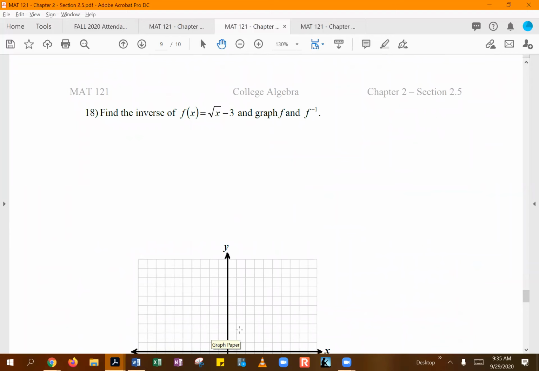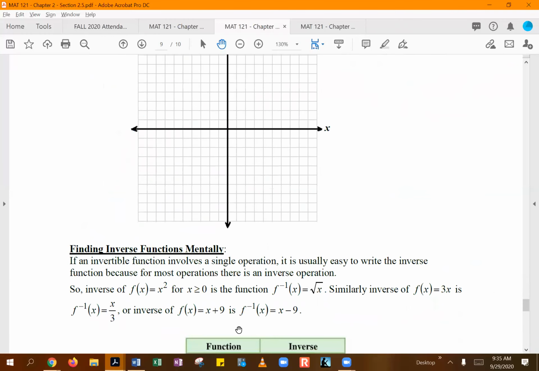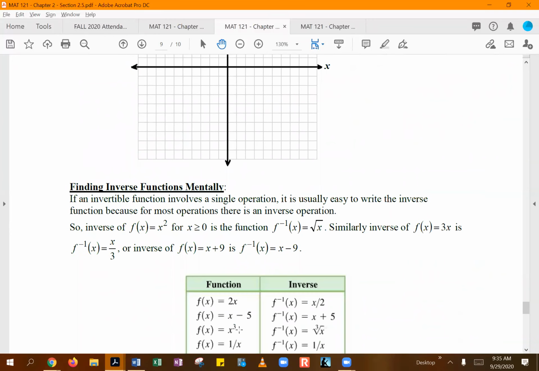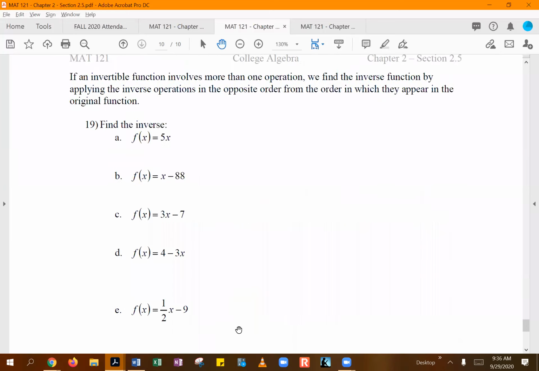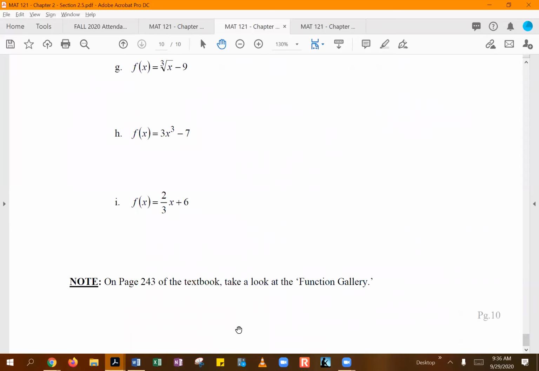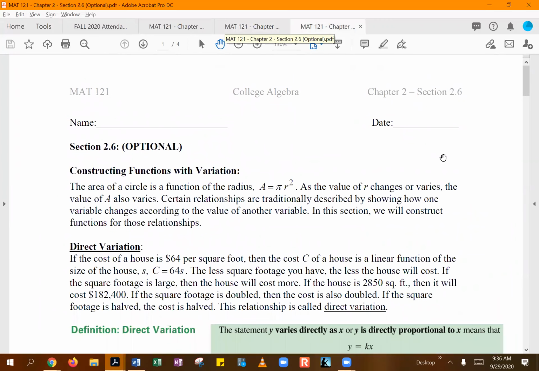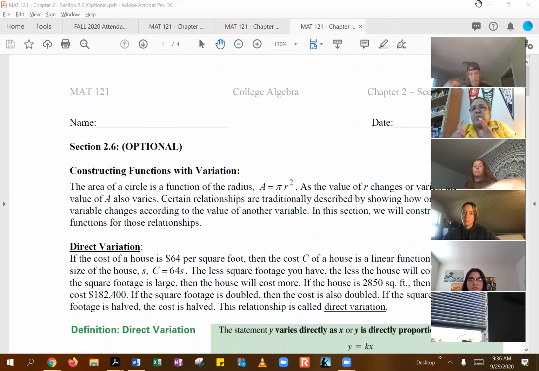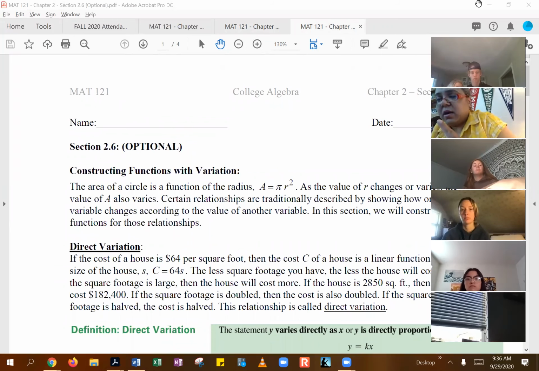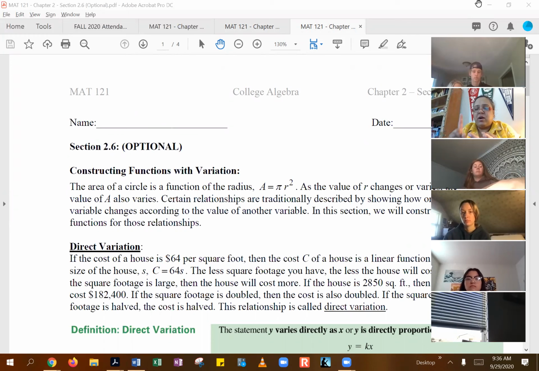So if you have not seen the video lecture, make sure you see this so you know exactly how to look at these graphs. And then again, guys, we have these problems over here to help you find the inverse functions mentally. So again, use that for practice. Now, even though 2.6 is not part of our required sections, you will not have homework or exam questions on 2.6.